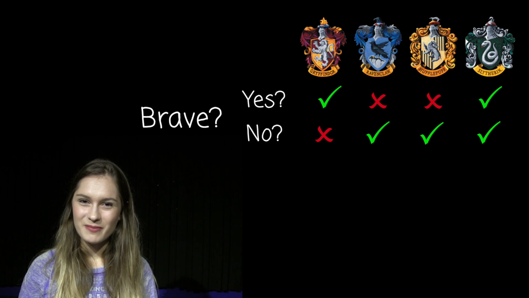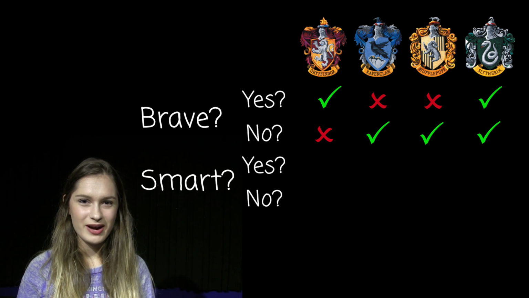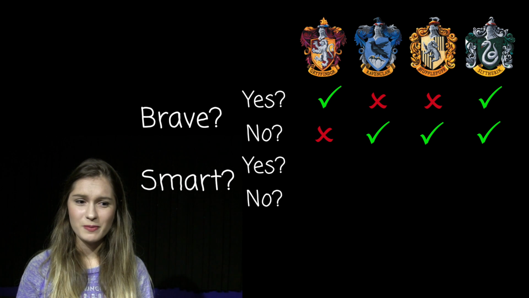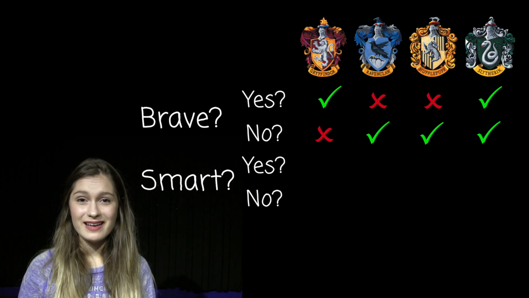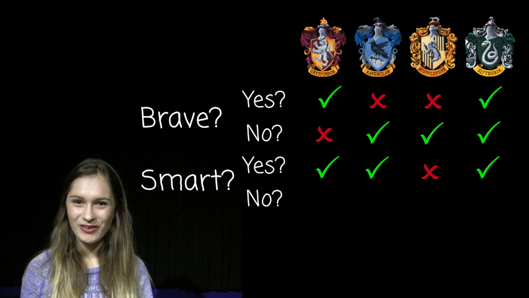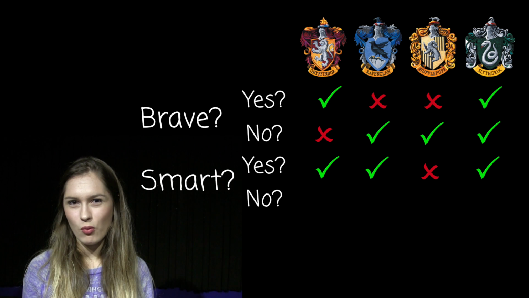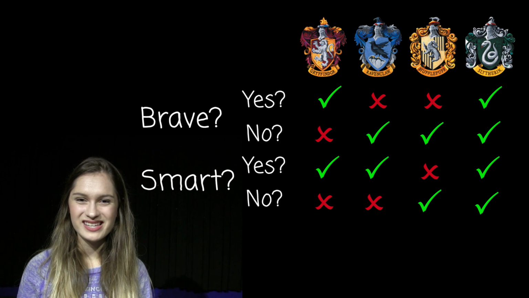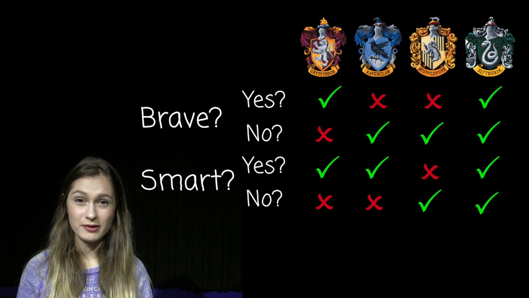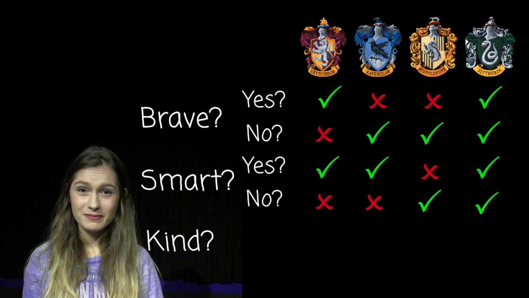Next, we want to know if you're smart. It's still a yes or no question, so there are only 2 possible responses. If you answer yes, then you might be in Ravenclaw, Gryffindor, or Slytherin. If you answer no, then you're not in Ravenclaw or Gryffindor, because in this quiz, every Ravenclaw and Gryffindor are smart. Last we ask, are you kind?